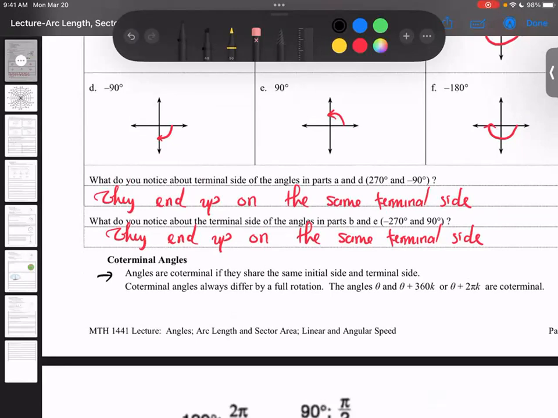That means if I have the angle theta, then theta plus 360 degrees is the same thing as angle theta. Let me show you visually. Say I have a unit circle like that. I want to go 90 degrees like that. It is the same thing as going once around the circle plus 90 degrees more. So the blue one is 90 degrees. The red one is 90 degrees plus 360 degrees, which is the same thing. A lot of the time we just ignore that once around. If you go twice around, you end up at the same terminal side. Three times around, it's the same thing. So a lot of the time we ignore the number of times you go around the circle.